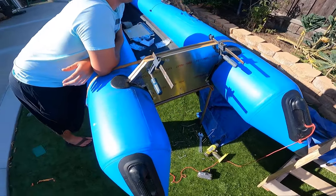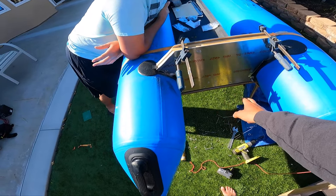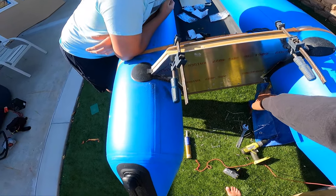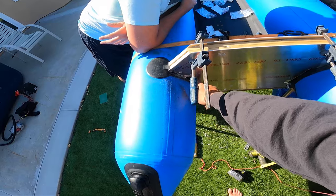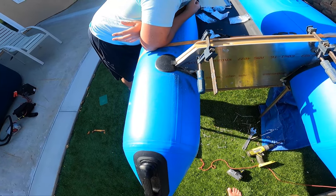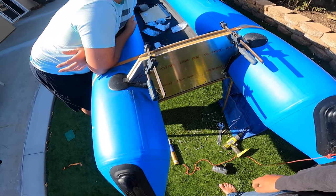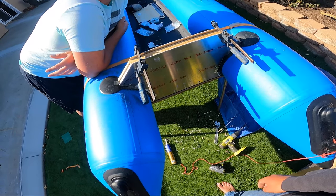All right, so far we have currently drilled in holes on the side, and now we are adding our nuts and bolts in. We got 4 on the bottom, we got 2 on the sides, and then 2 more up top. And then we're gonna clamp everything together, and if we have time, we're gonna try to do a harbor trip.